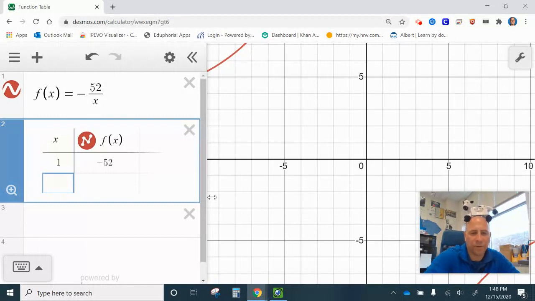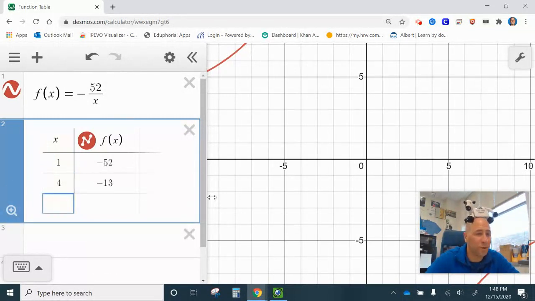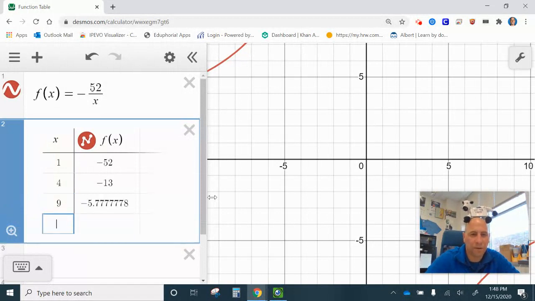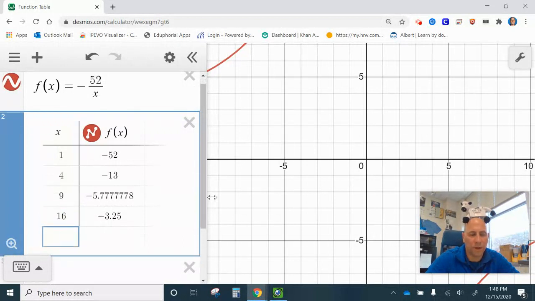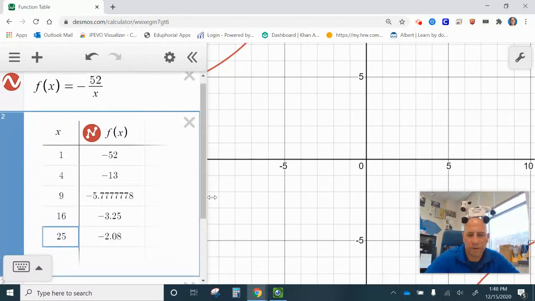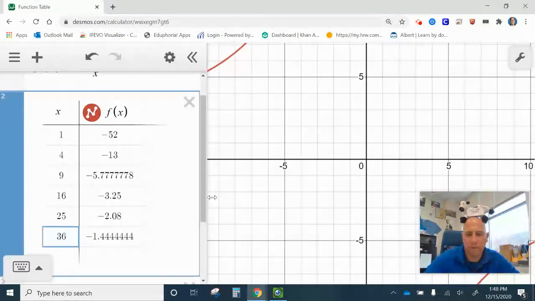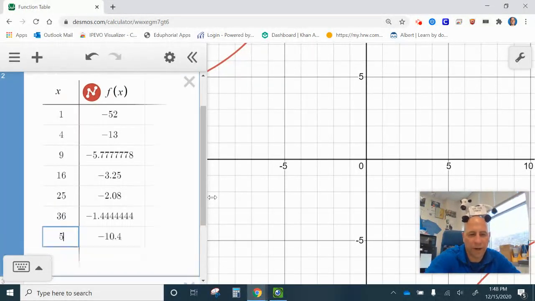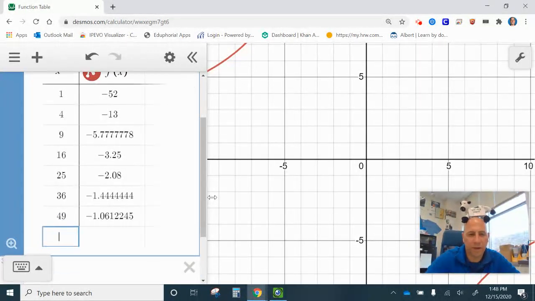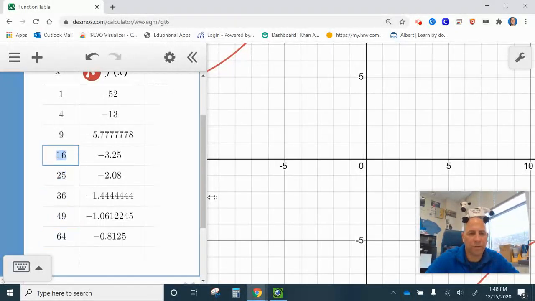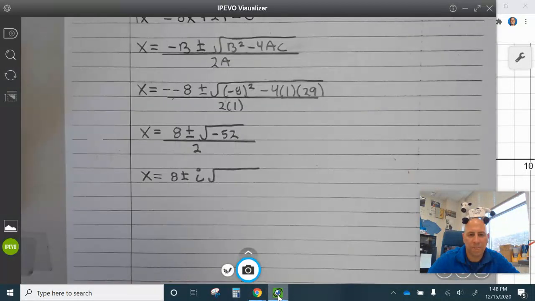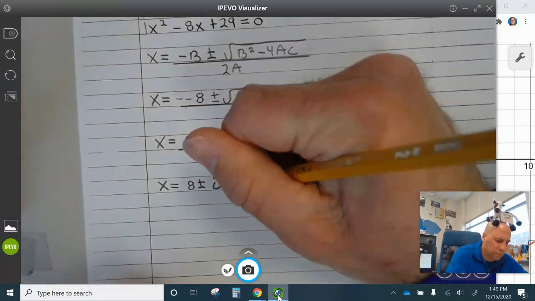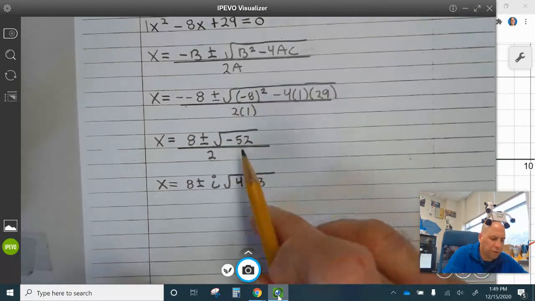So 1 is a perfect square, 4, that works, but let's see if we can go further. Then 9, let's see, 16, nope. The next one is 25, nope. 36, nope. Let's see, 49. And the last one is 64. Once you go past the number and there's nothing that works, then you know that this is a combination, 4 and negative 13. So really we can just write that as 4 times 13 because we already took care of the negative portion.